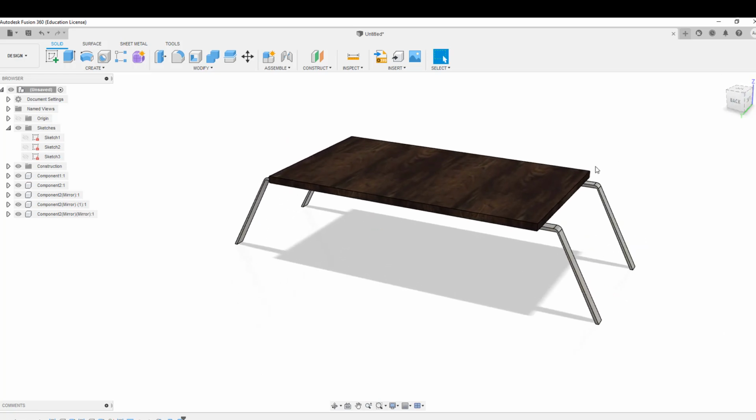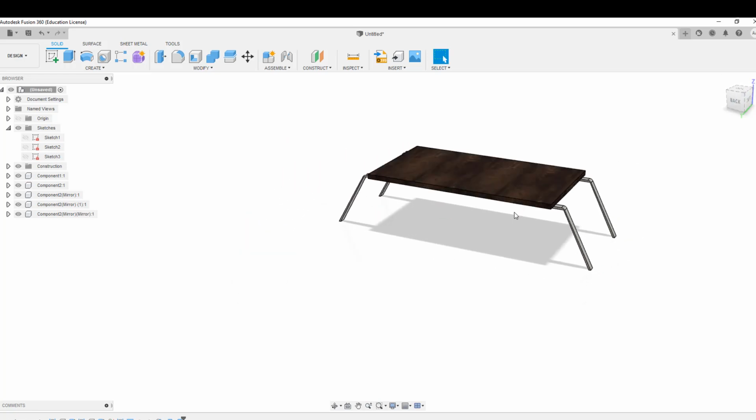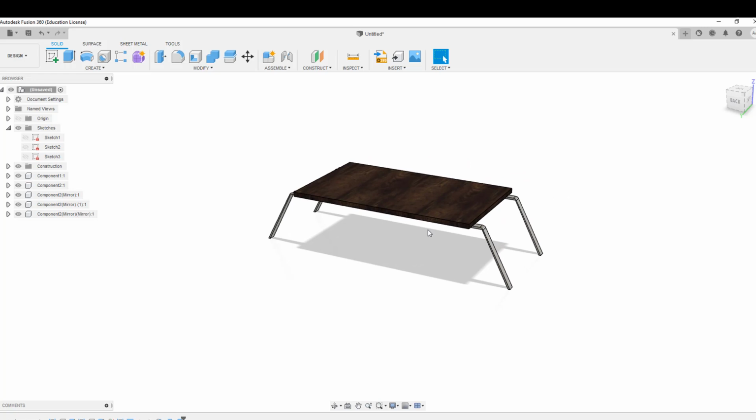The next thing we're gonna do is render this table to have photorealistic images, which can then be used to market it or to show it to a buyer, or even to show your concept to someone who is supervising you.